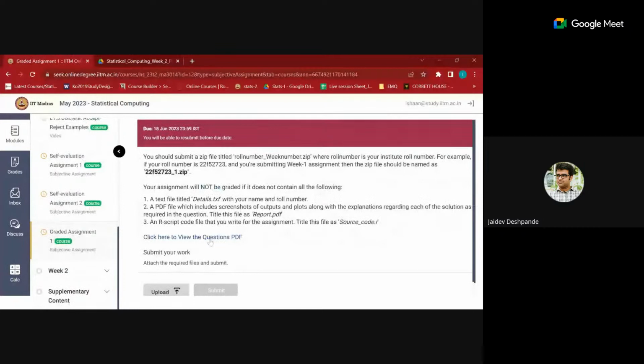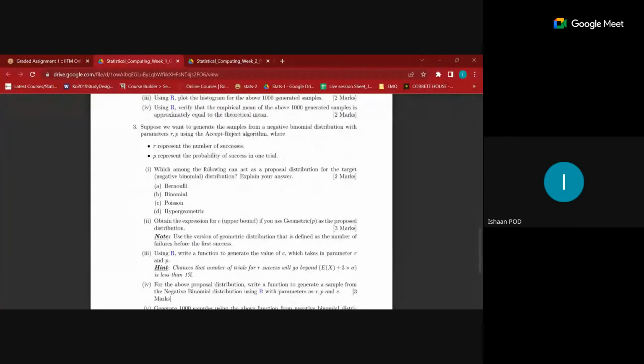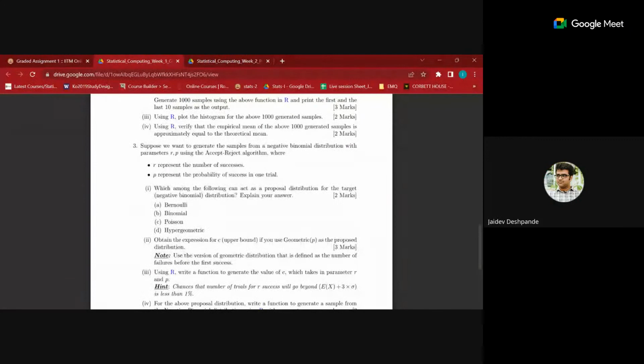Right, but in the first week we have distributions which have infinite support. In week one, yes. Okay, let me share my screen. One is a negative binomial, and the proposal is geometric. The example that ma'am took in one of the lectures was simply to enumerate C, or basically the ratio of the proposal and the target, over whatever the support is. Since the support is finite, it's easy to loop over those values and figure out what the max is. But if the support is infinite, then how do we do that? The only option is to somehow do it analytically.